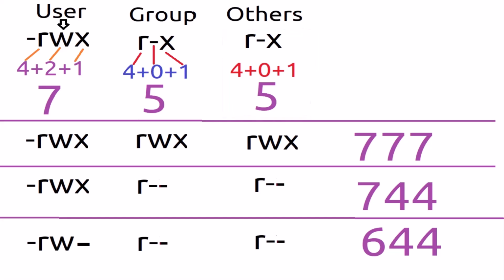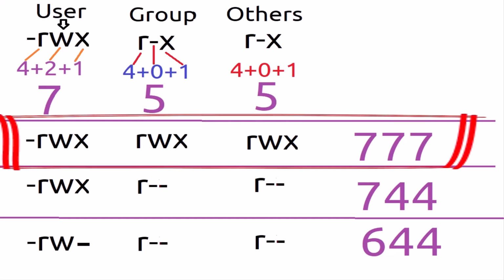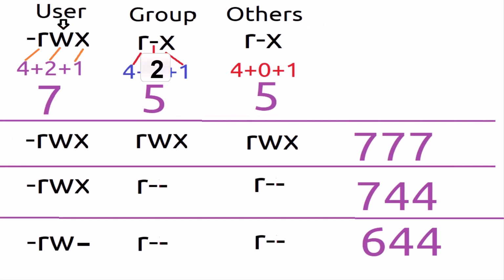So if you give chmod 755, it means that you are telling that this file should have all permissions, that is read write executable permissions for the user, and only read and executable permissions for the group and others. But if you want to give all permissions, that is read write and executable for users, groups and others, you will give it by 777. So you will add W, that is write permissions, to the users, group and others also. It means that you will add 2 to 4 plus 1, that sums to 7, and again you will add 2 plus 4 plus 1, that is again 7.